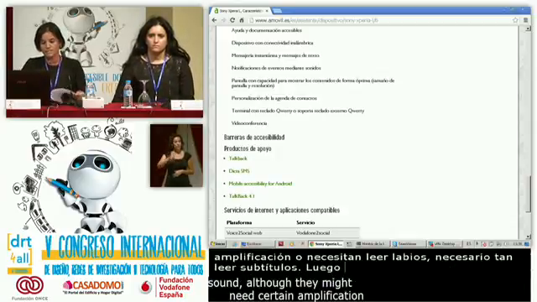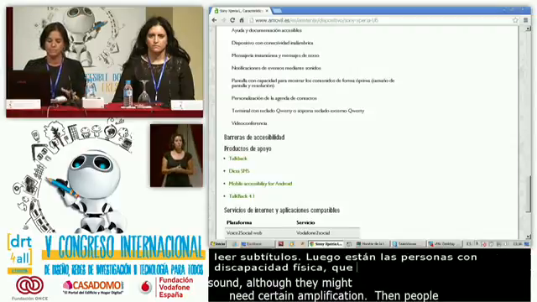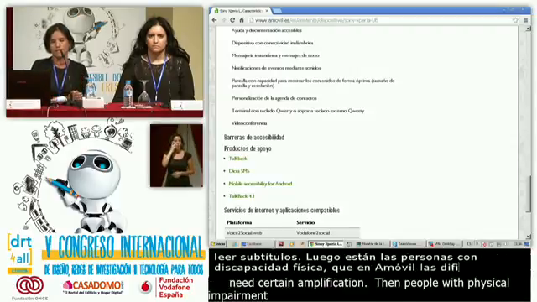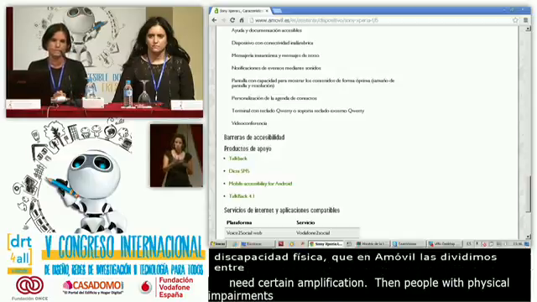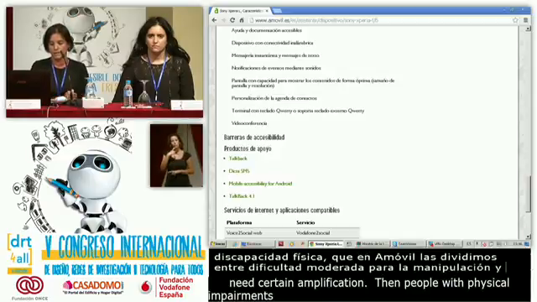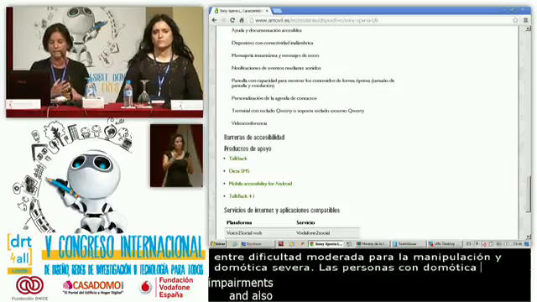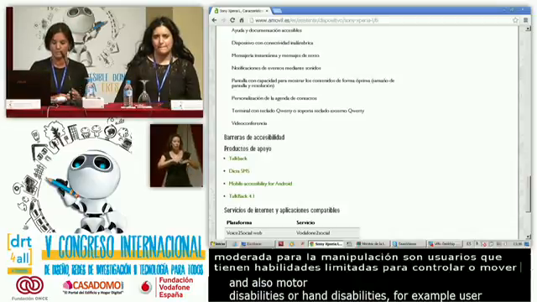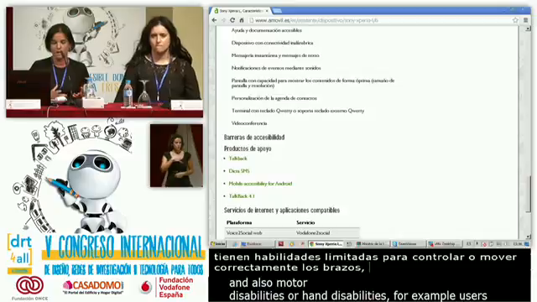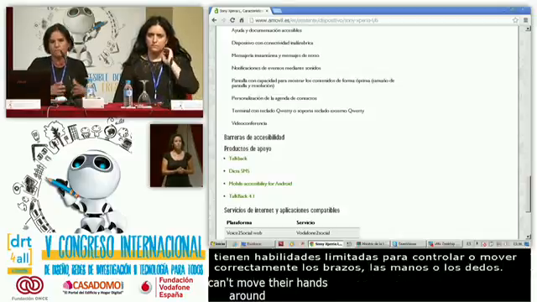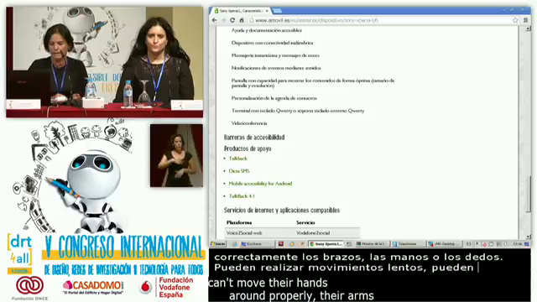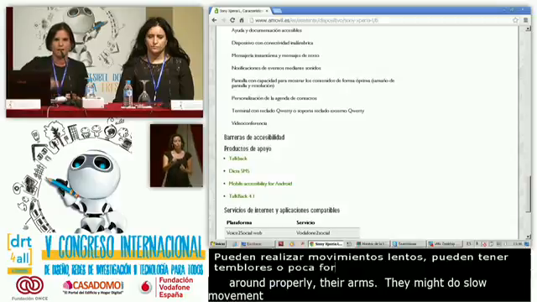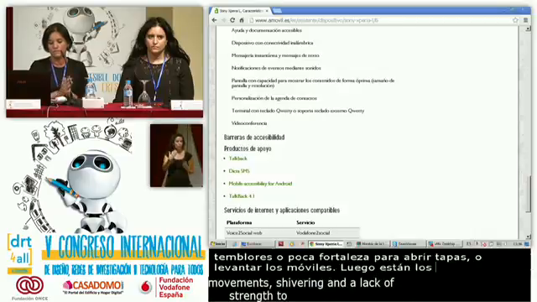And then people with physical impairment and also motor disabilities or hand disabilities. For example, users that can't move their hands around properly, or their arms. They might do slow movements, shivering, and have a lack of strength to lift a heavy weight or pick up a mobile phone.